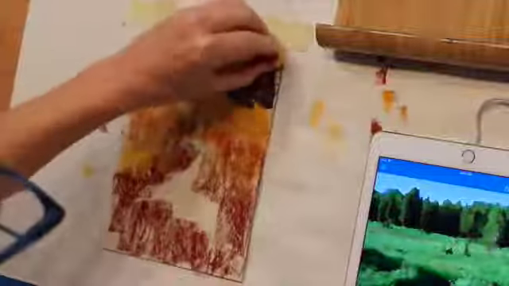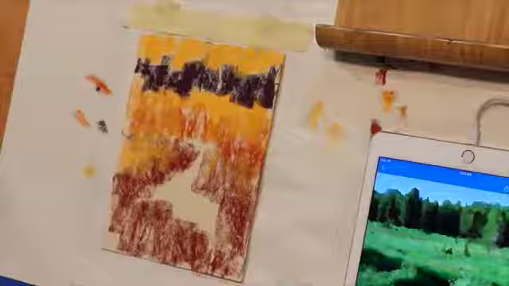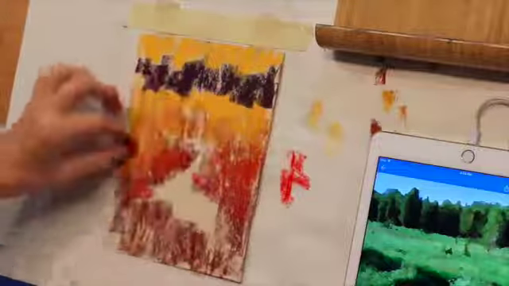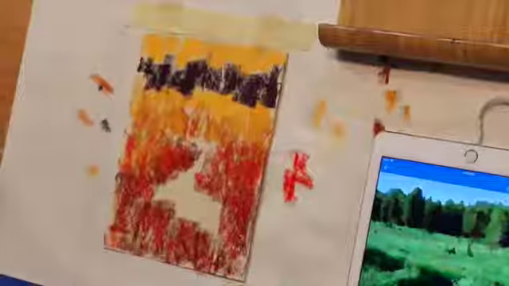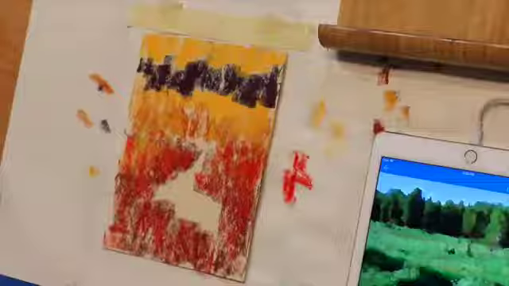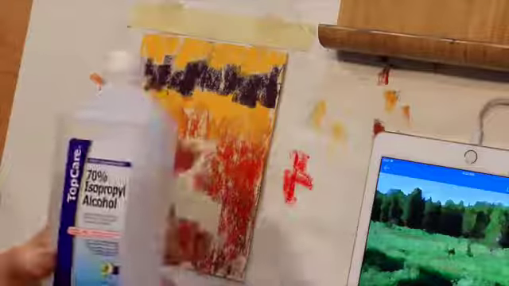Now, I'm using these colors just like I would a value study. In other words, the darker browns are in the front there, and then the middle values are going to be kind of in the middle of the painting, and the lighter values go more towards that distant field, and of course the lightest value is the sky.